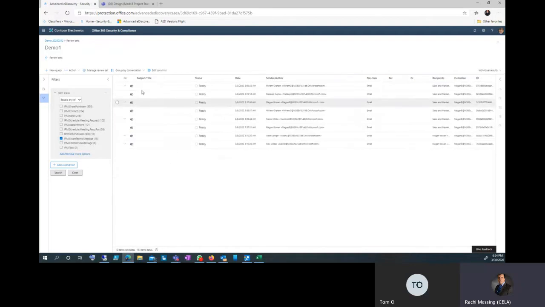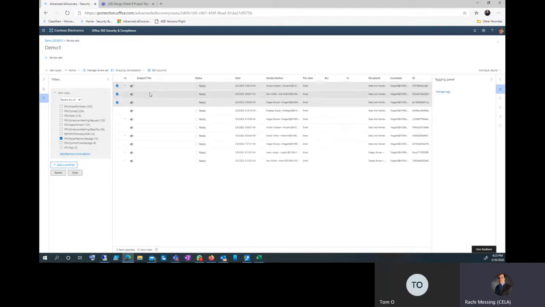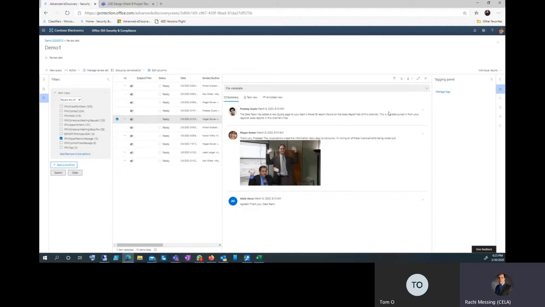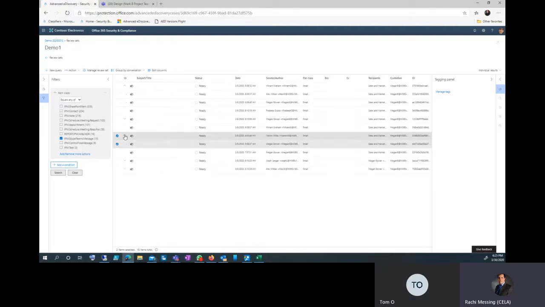When I bring in my Teams messages, I have the ability to go in and not only see them as each individual message here, but I can also see them in a threaded view. So I can actually see the entire conversation as it exists, including any GIFs, reactions, anything like that will all show up in the full text of the message. So you can see that I still have that. I still have each individual message.